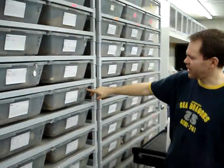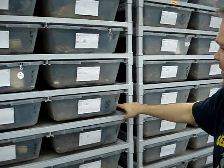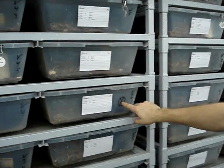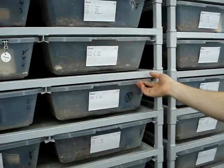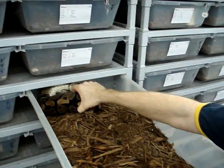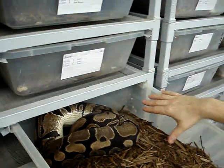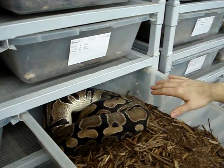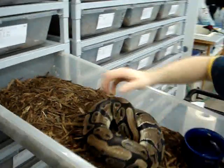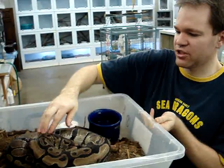As far as these numbers over here, a check mark means that we've seen a male breeding that female — in this case, that male was Mojave number six. This notation means the female in there is gravid and she's getting close to laying eggs. She's all coiled up on her heat spot back there. We keep our hot spots in the back of the cage at about 90 degrees continuously, maybe a little drop at night. The front of the cage is a few degrees cooler, more like room temperature, which is 82 or 83. She's not going to lay anytime real soon, but within the next 45 to 60 days she'll lay.